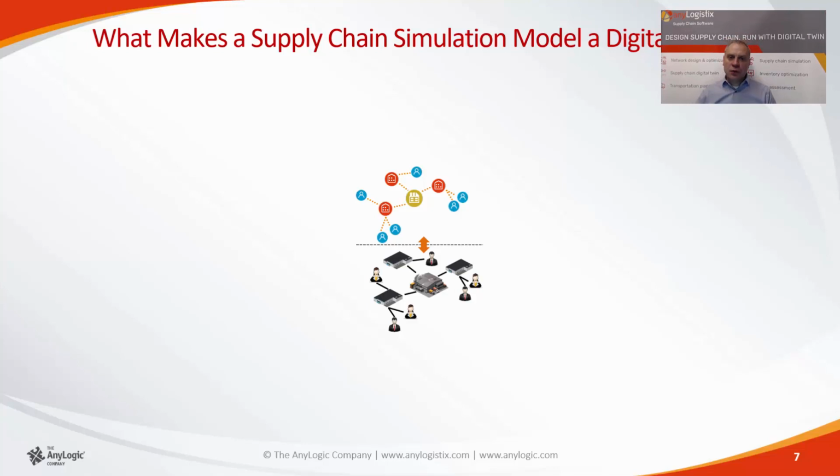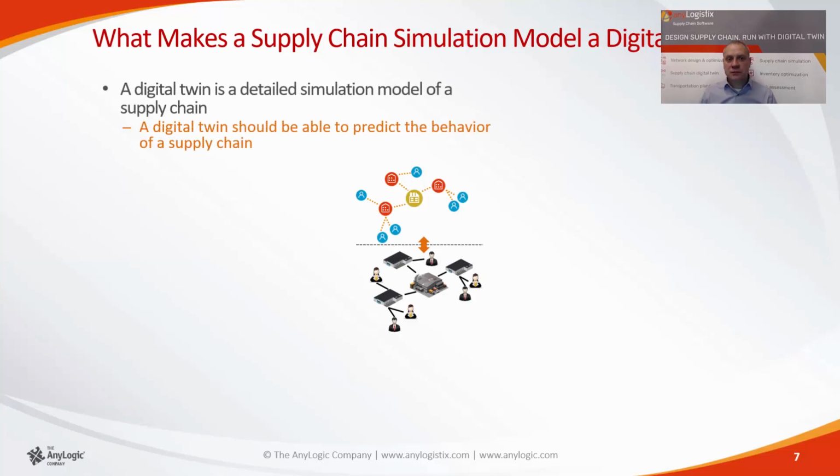Let's consider what makes a supply chain simulation model a digital twin, because obviously not every simulation model is a digital twin. First, this should be a detailed supply chain simulation model. This model should be able to predict the behavior of the supply chain pretty accurately, precisely. Otherwise, a digital twin doesn't make sense.